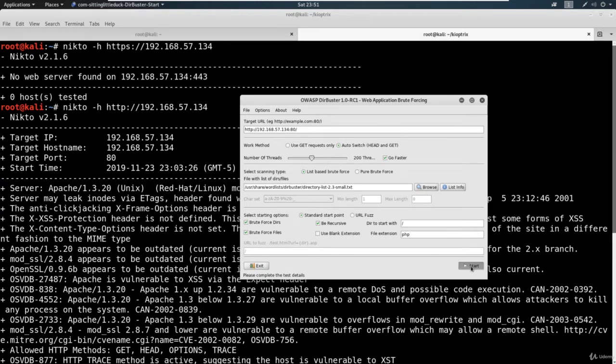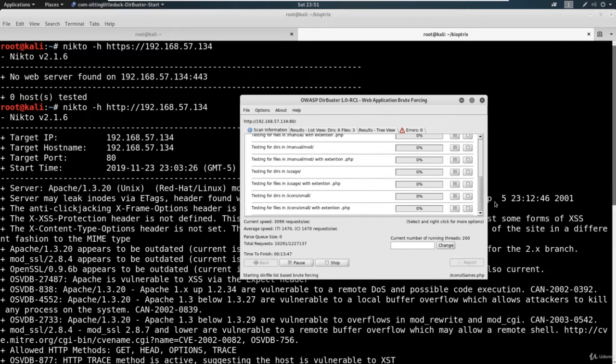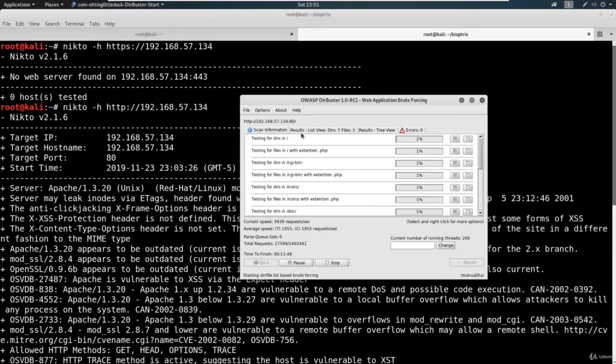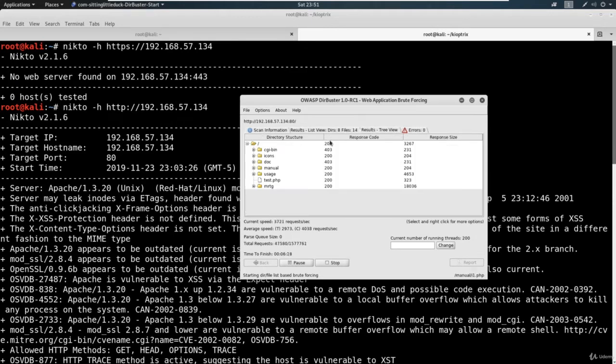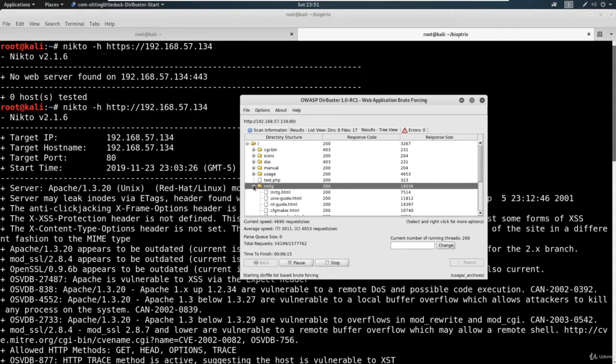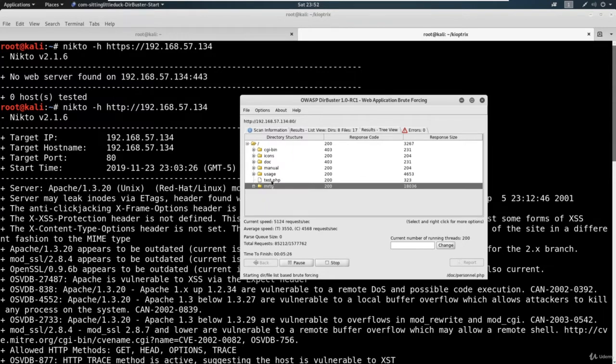So we'll go ahead and start that. And this will kick off and start scanning. And it's already finding some stuff right away. You can see the list getting big. And you can go to this results view where you can see what it's found. And you can also go to this tree view here and see what it's found. And you can kind of click in. You can see it's found some potentially interesting files. We can go enumerate these as well.